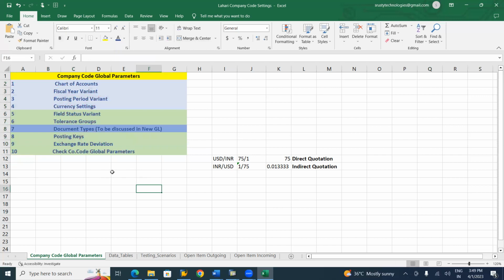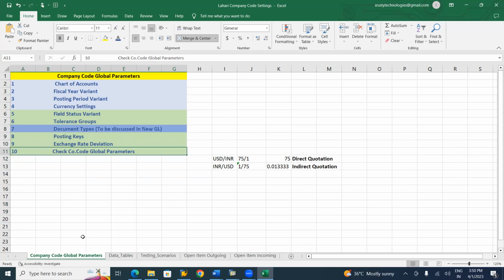These are the 10 steps: chart of accounts, fiscal year variant, posting period variant, currency settings, field status variant, tolerance group, document types, posting keys, exchange rate deviation, check company code, global parameters.